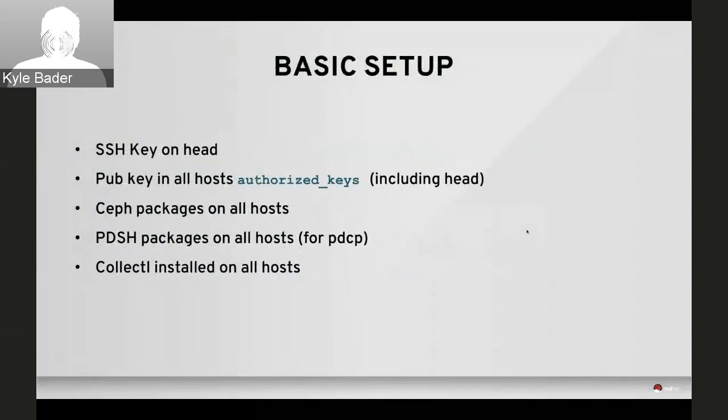So the basic setup, I hinted at this earlier. You want an SSH key on the head node and the public key for the head SSH key on all the hosts, including the head node, because it actually runs some commands on itself. So make sure the public key is in the authorized keys file for all the nodes in the cluster and all the clients.